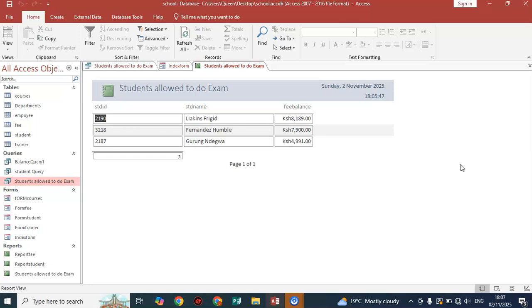I mean, we have made a query and then we generated a report for that query so that we load the report rather than loading the naked table. That is it. Wonderful. That way we have been able to create a number of queries. You would want to dig deeper. If you have a question, share with us. Enjoy your viewership. Great.